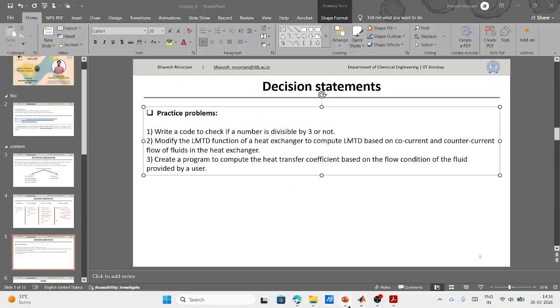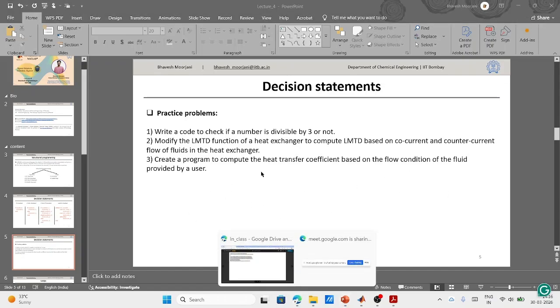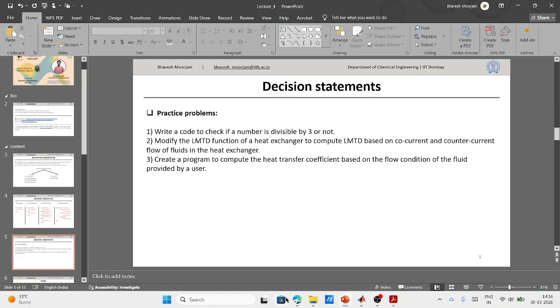Right? Same way, there is one more example which says create a program to compute the heat transfer coefficient based on the flow condition of fluid provided by user. So we have to find the heat transfer coefficient based on the flow conditions.